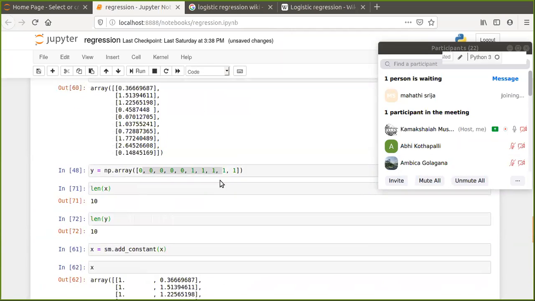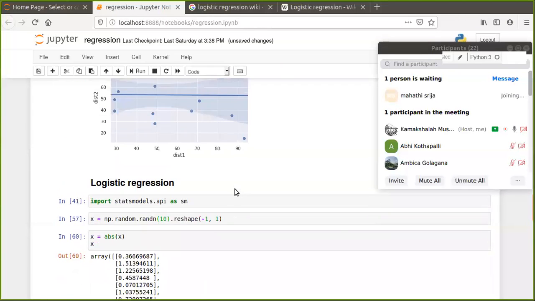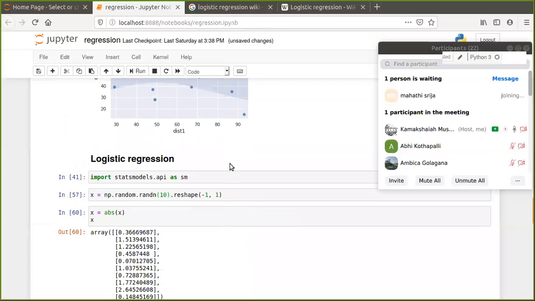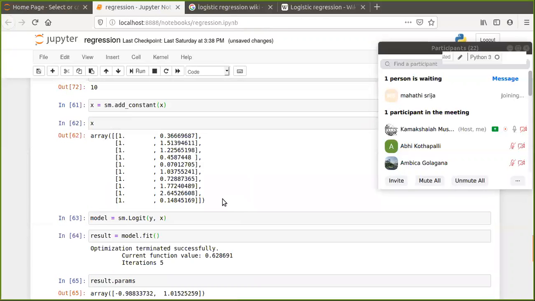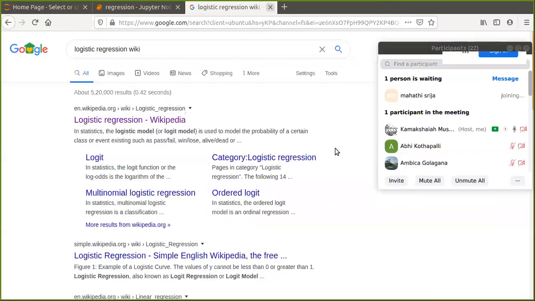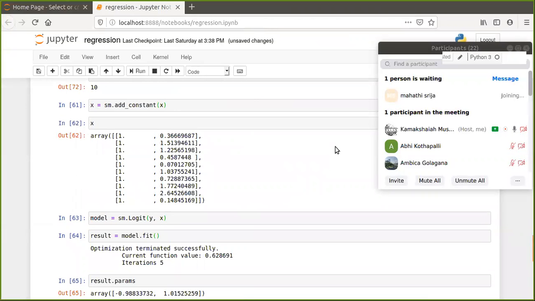Okay, so in today's class I explained how to perform simple linear regression, how to make the plots for simple linear regression, and then after that how to perform the logistic regression. Now, let us move ahead and see how to perform multivariate analysis in Python. Performing multivariate analysis is not that easy.